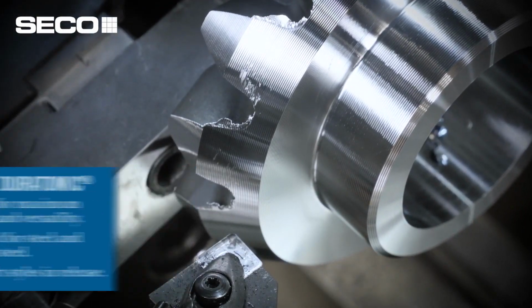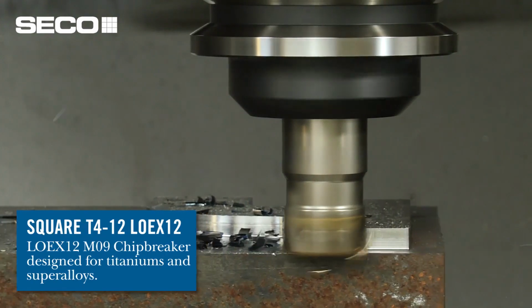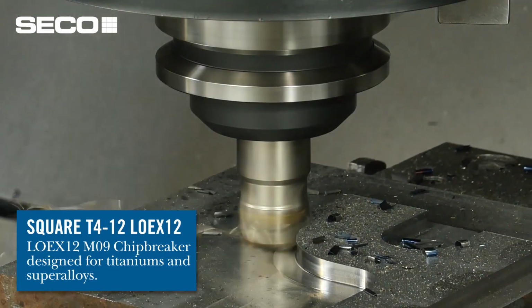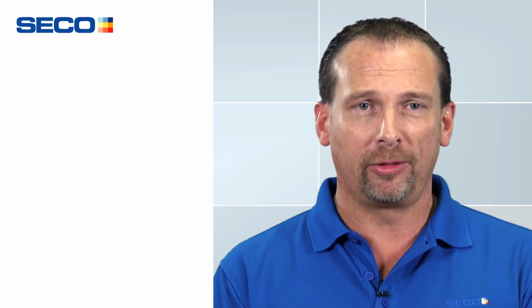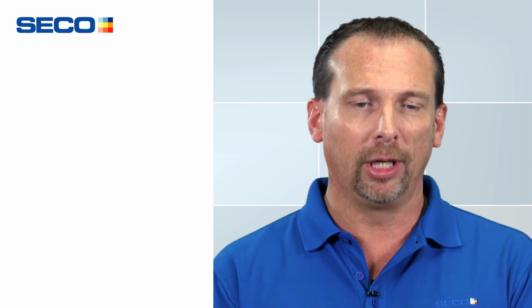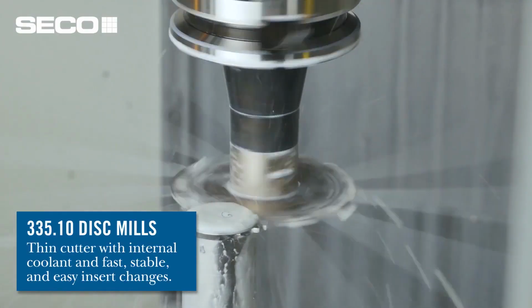Some of the other product additions that we have coming will be the LOEX M09 geometry. That is a geometry specifically suited for titaniums and super alloys. We also have left-handed square 6 inserts and some additional geometries in MS2050 and a couple other grades. We're also going to be adding additional 33510 disc mill cutters.